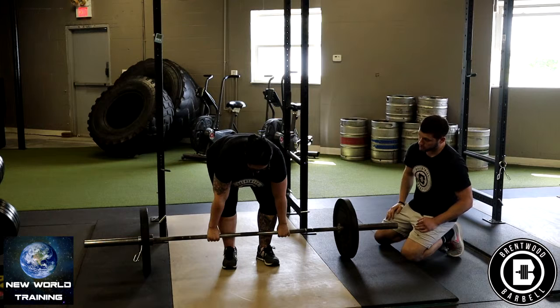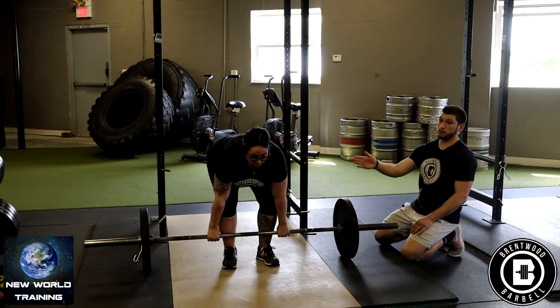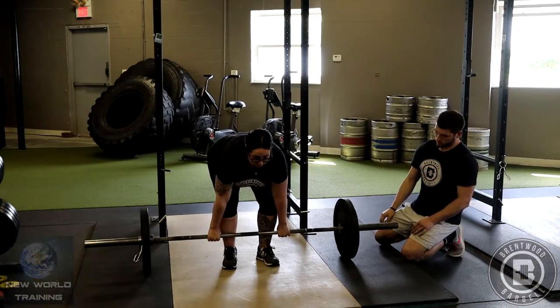Good, yep, pull the chest up. Keep your eyes up, and then we're keeping the bar in a straight line over the middle of your foot by keeping it on your leg the whole way up. So take a big breath, drag it up.